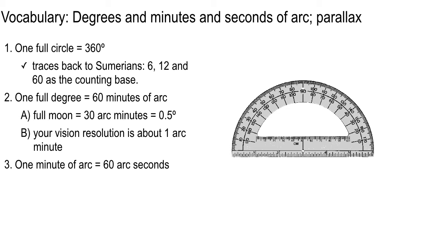Now, open the other eye and close the first eye. And what you'll see is the clock or the flag that you're looking at, in my case the exit sign, moves to the left or to the right. Okay, that's parallax. And the change in the angle is called the parallax angle. Okay, so when I look at that exit sign with one eye open, I'm looking in a certain direction. And then, relative to my arm, when I open the other eye, it's tilted up just a few degrees, in this case, to the right.